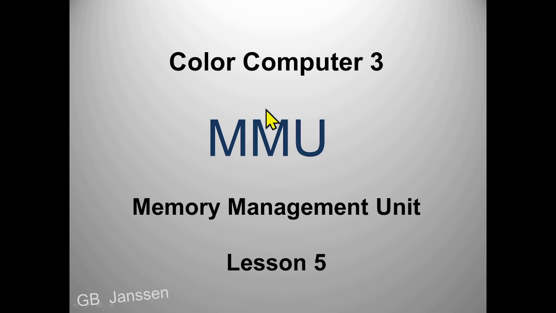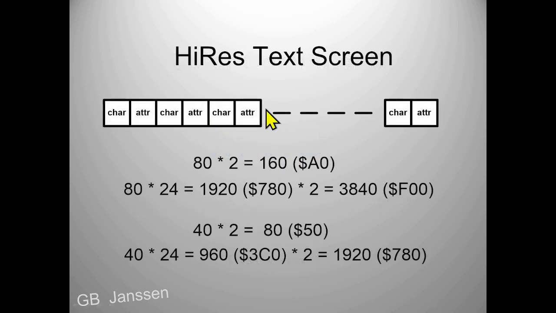So, without further ado, let's take a little refresher from last lesson 4, where we talked about the text screen, the characters and the attributes. When we brought that page in, it was page 36, and we manipulated the screen instead of going through BASIC. We had an 80 character screen times 2 bytes for each one, a character and an attribute, which gives us 160 per line. 24 lines gives us all these numbers, and we ended up with 3,840 characters for a high-res 80 character screen, or $F00.